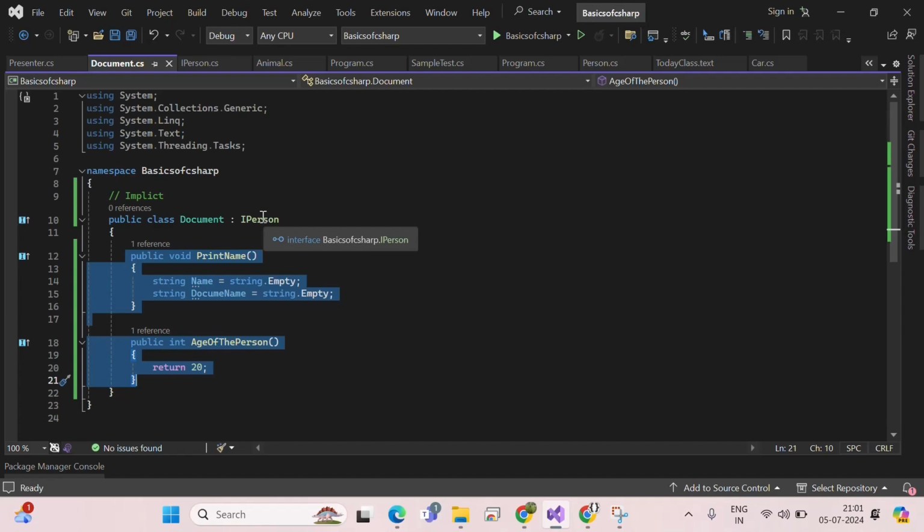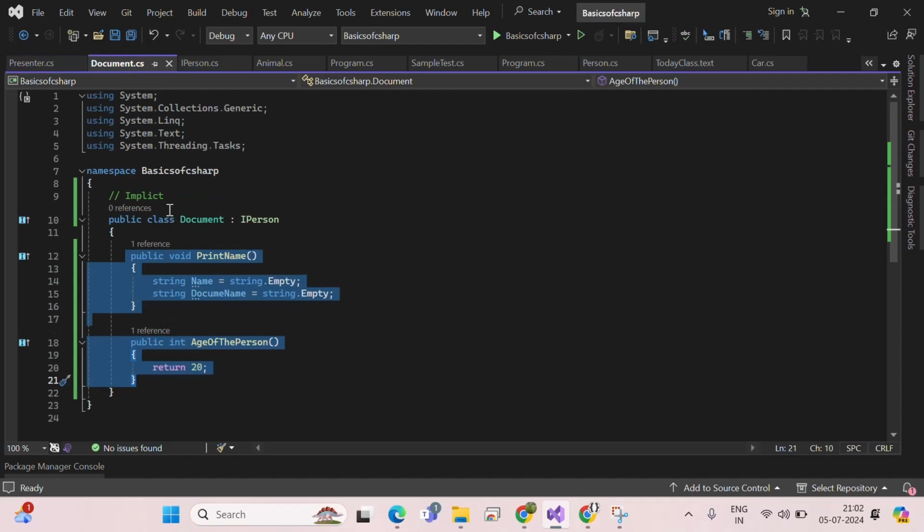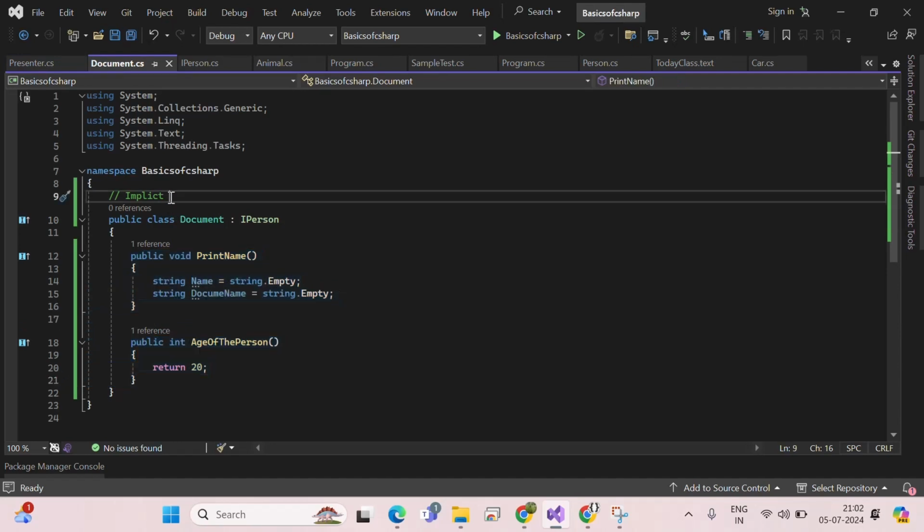That is the one kind of difference in the example. The projects are both similar, but there is a syntactical difference. According to the situation, if you want to use this IPerson interface for method-based things, we can use these examples. Those are the differences. But at project level, most of the time we use implicit interfaces. This way we can implement all our methods at the class level.